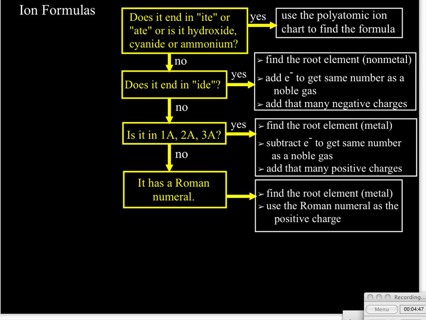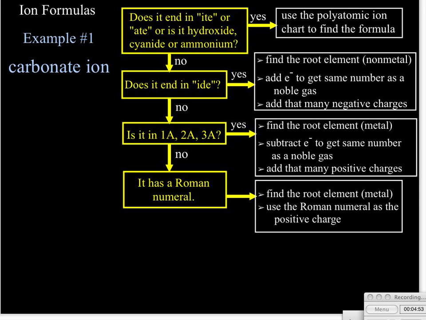So let's go through some examples here. We've got our process chart here, and our first example is the carbonate ion. So we look at carbonate and say: does it end in -ite or -ate? And certainly it does. It's carbonate. So we're going to look at our polyatomic ion chart and we look up and say that's a CO₃ with a 2 minus charge.